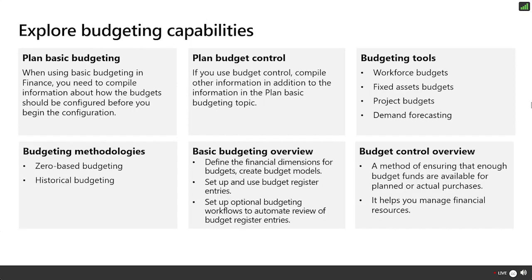But it doesn't matter what you use to create your budget. Dynamics 365 Finance's budget module can help you out. You can use things like basic budgeting to define the financial dimensions for the budgets. You can create budget models, and you can set up and use budget register entries. You can also set up optional budgeting workflows to automate the review of the budget register entries, including things like the budget transfer. So let's say, for example, if an approval is required for transferring a budget amount from one department to another, the workflow functionality can help you automatically create an approval workflow.